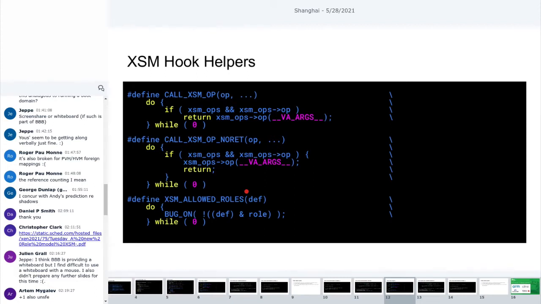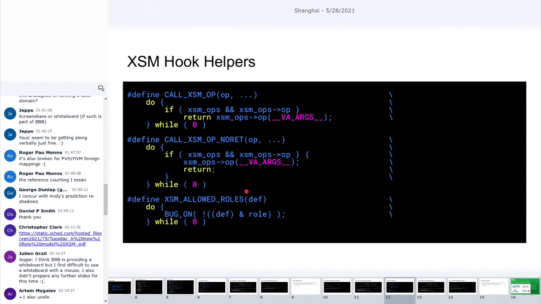What we do, for example, with the IOMMU structure and the HVM ops structure is have one of them in memory, update them once at boot time, and then turn the result into direct calls. So it's a little bit similar to Linux's static calls.